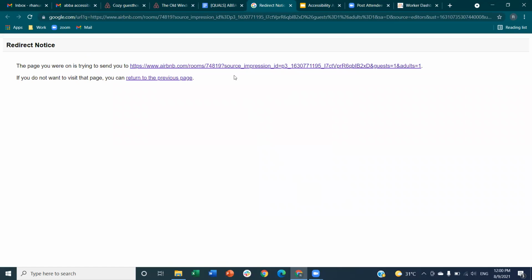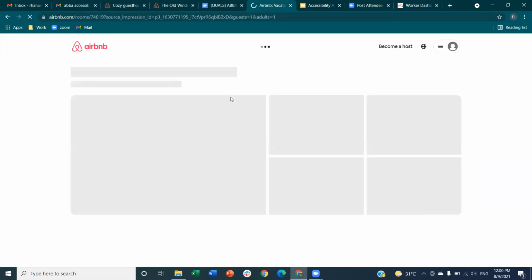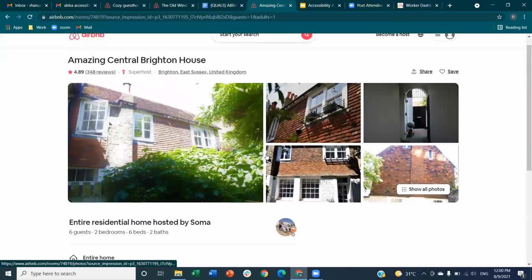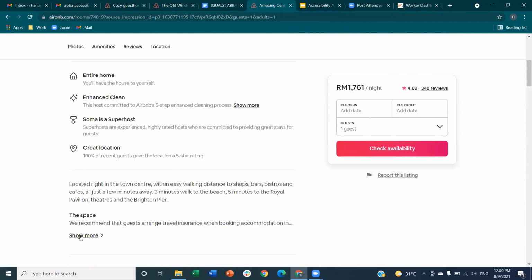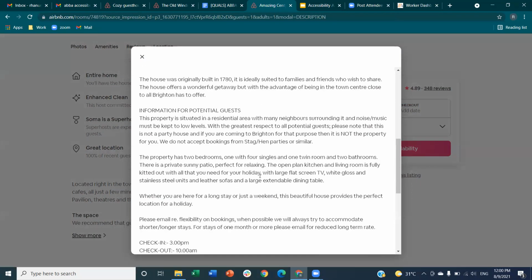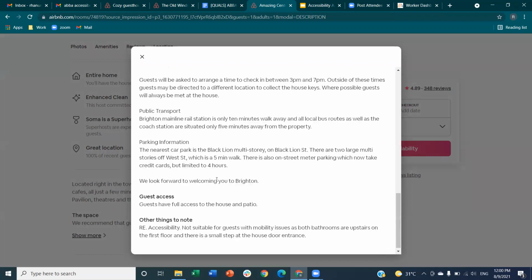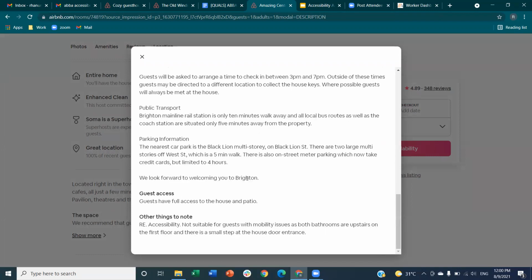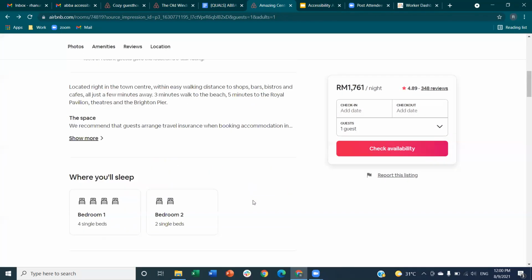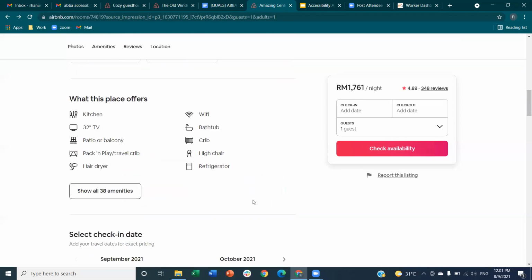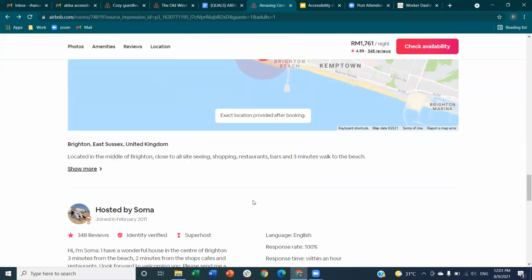Let's look at one. Oh, okay. Let's have a look. So this is where, I guess, the host mentions it. Right. So you can read through all that, and then this part is where he mentioned the accessibility issue. So we then need to again look at health and safety.